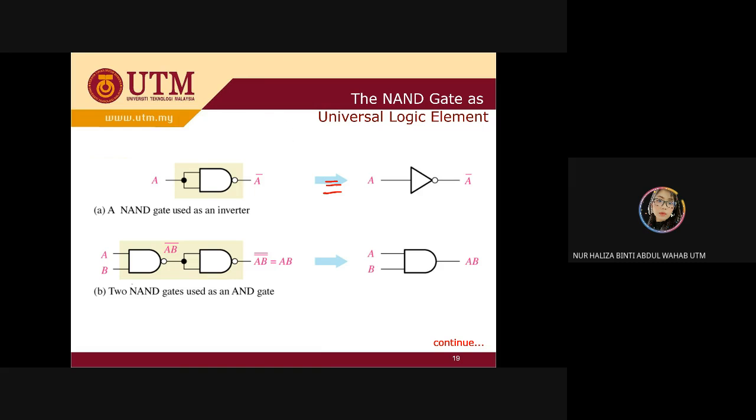Second, you're going to have two NAND gates, and then you're going to have the similarity of an AND gate. You can see here, when you combine together, of course, this will be one input only because there is one output. So this is the NAND gate. This is another NAND gate with the combinations of input there. This is a NAND gate also. One NAND gate, two NAND gate. You will get an AND gate.